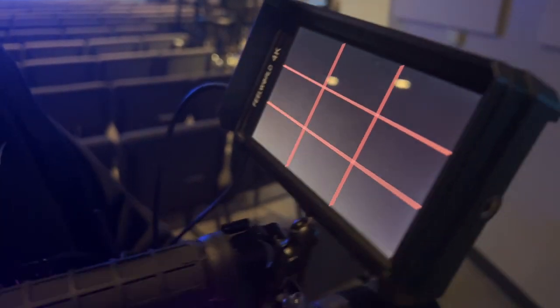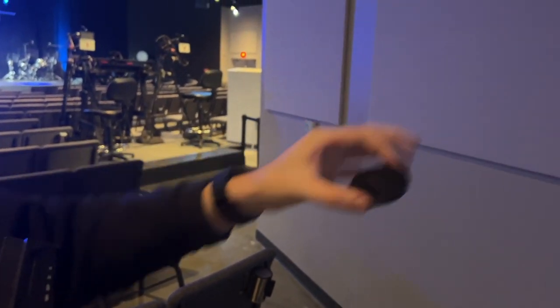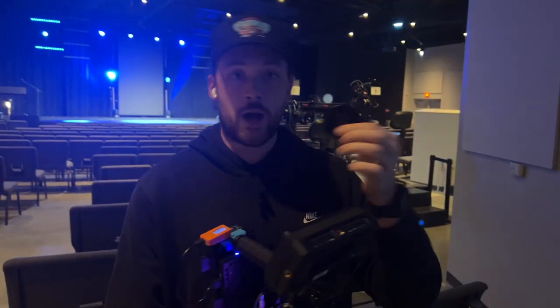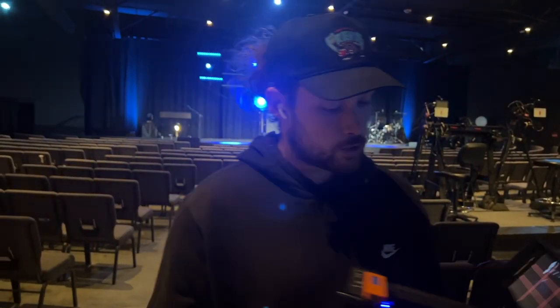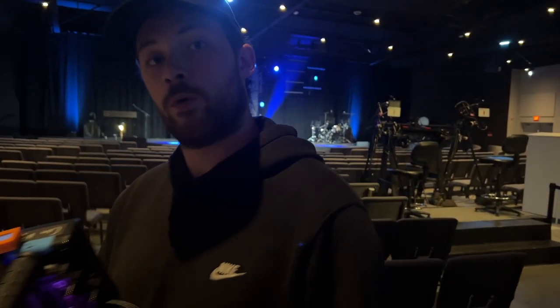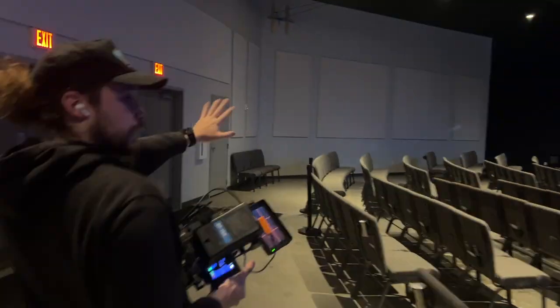Oh, yes. Classic mistake. Make sure you take off the lens cap. You can either keep this on the shelf in the crow's nest, or put it in your pocket, or place it wherever you're going to be standing or sitting while you're running this camera. So this is on, and then we'll walk over to the tripod.